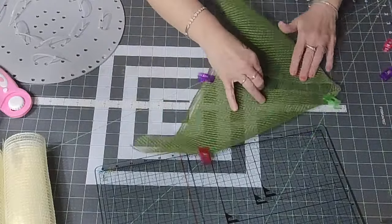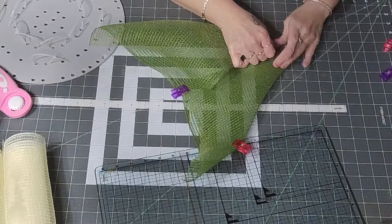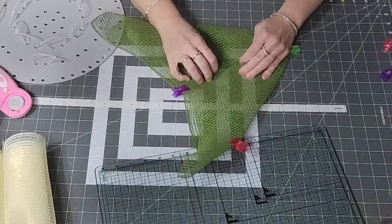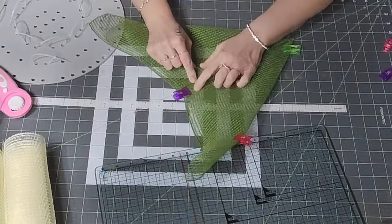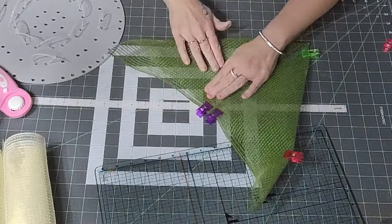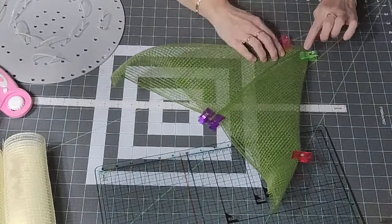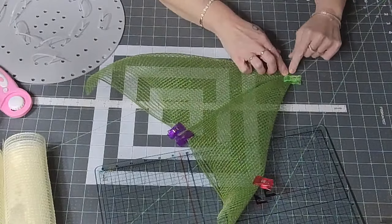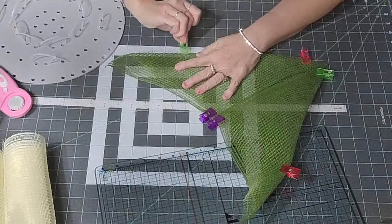I'm going to do the same thing on this side. So I'm running it down the center. Again, I'm not right on the center, but very close to the other edge we just did. Okay. Clip it at the top. Again, these two clips right here at the top, this is going to be the corner that we are going to be focused on when we're making our petal.